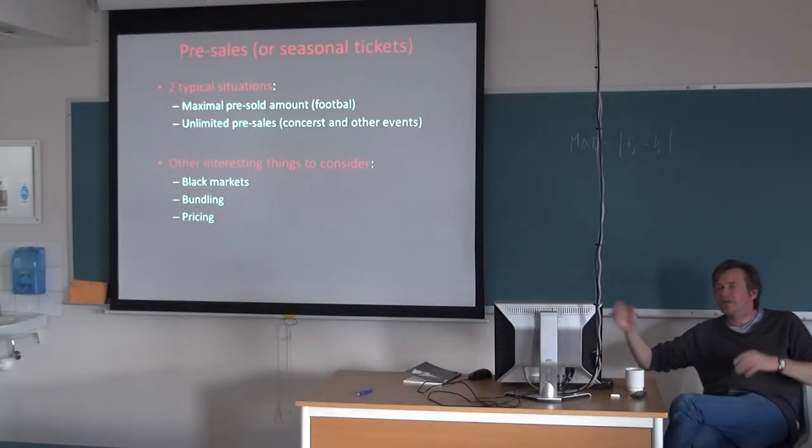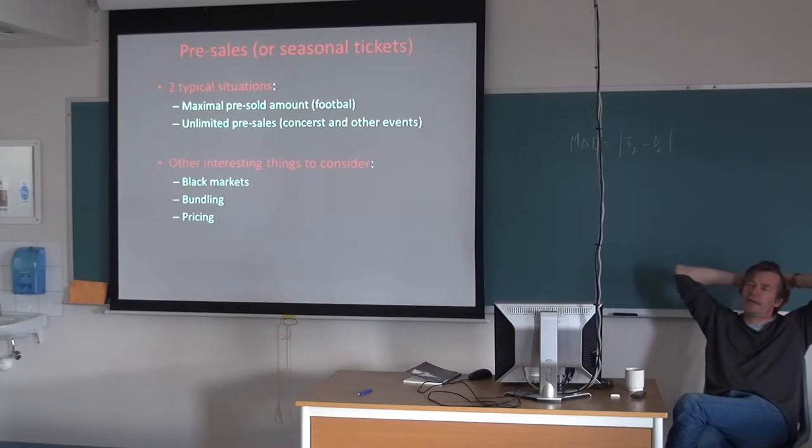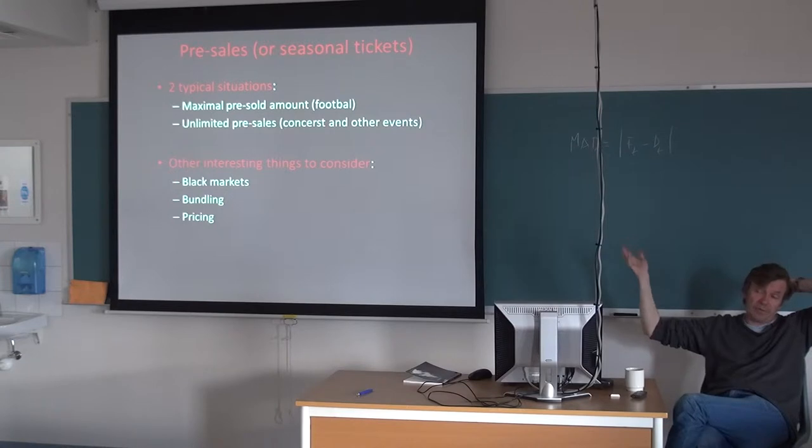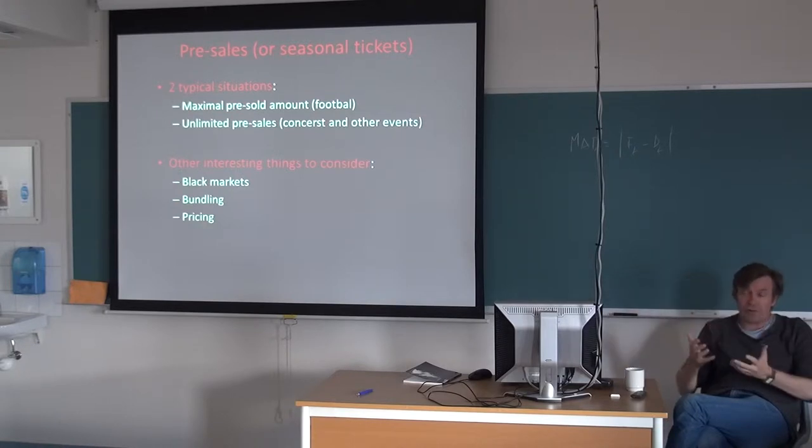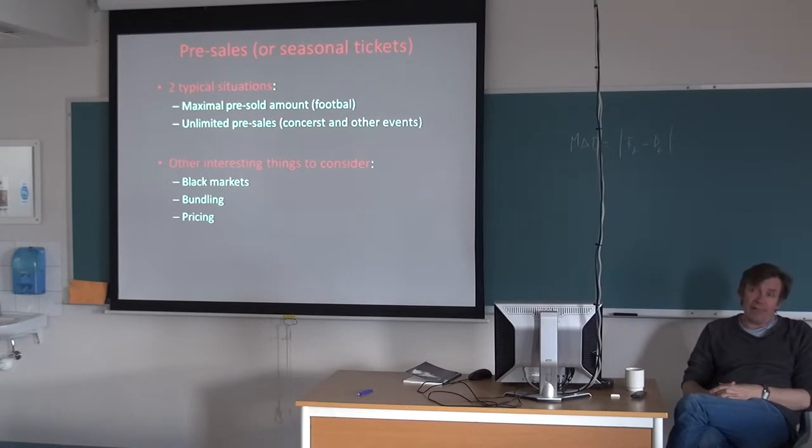Now, you can read in the textbook, there is a discussion there on how to take pre-sale activity in the form of seasonal cards into account if you want to build a regression model like the one we built here. Because then, obviously, you have some added information, don't you? Before you make your forecast, you typically know how many seasonal cards you have sold. And if you're aiming at counting not the actual number of people at the match, but the actual tickets sold, then you have a certain amount of tickets already sold. And of course, you're certain that those are sold, so you should take that information into account when it comes to doing the actual modeling.